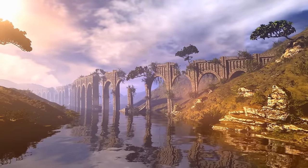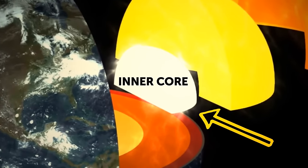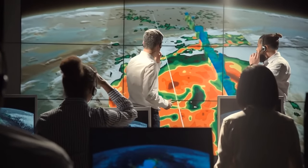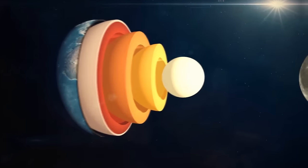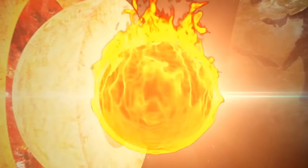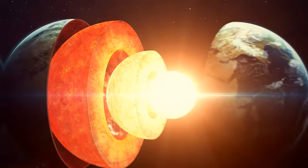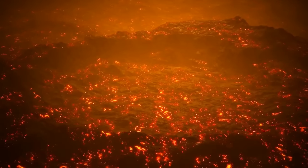The Earth has three main layers: two parts of the core — the dense, hot inner core and the molten outer core — then the mantle, and then the thin crust that supports life. But scientists have now found a new mysterious layer located deep within the solid inner core. Earth's inner core is approximately two-thirds the size of the Moon and made of nickel and solid iron. The temperature at the center of our planet equals the surface of the Sun. The outer core can reach almost 10,000 degrees Fahrenheit. We can't explore it directly — it's like looking through 3,200 miles of molten metal and rocks.